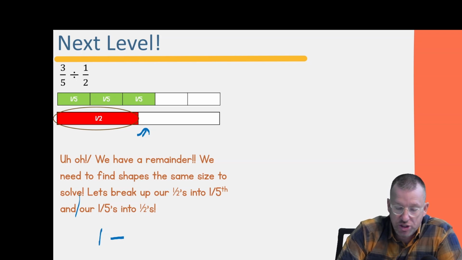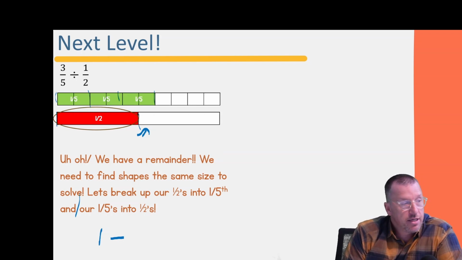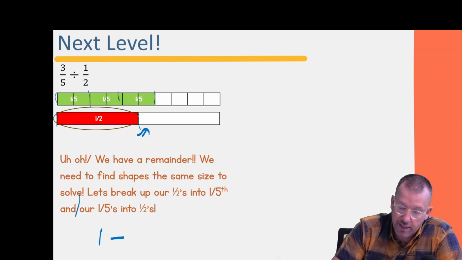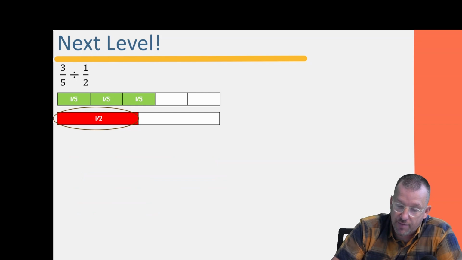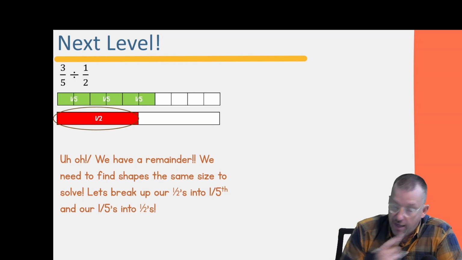So this time, we're just taking this half and breaking it into 5 pieces, and we're taking every one of these fifths and cutting them in half. So we're going to cut the half into fifths, and we're going to cut the fifths in half. Here's our fifths cut in half. So let me erase my screen so you can see that again in slow motion. Let me go backwards. There's our fifths. I'm going to break each one of those fifths in half. Now you see how they're all broken in halves. And then I'm going to take my half and cut it into 5 pieces. So there we have it.